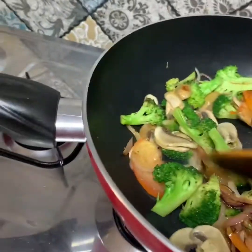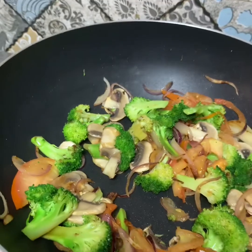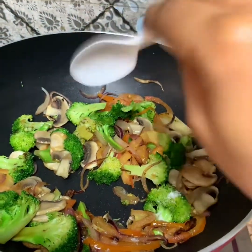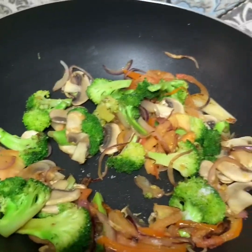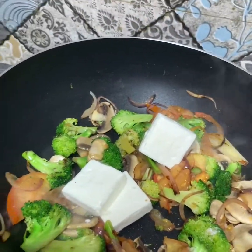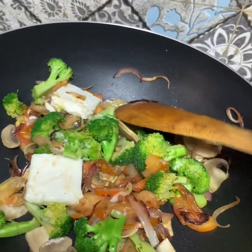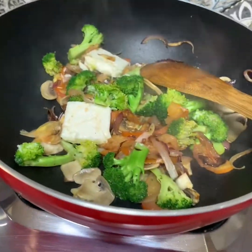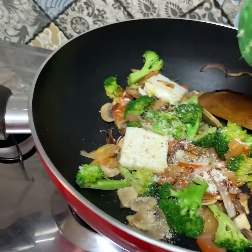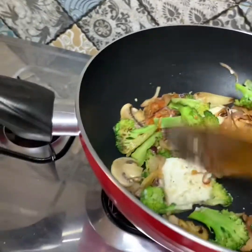In this, now we'll add our cheese. First we add a pinch of salt, a pinch, because cheese already has salt in it. And we have already added a bit of salt in the pasta also. So we'll add some cheese, this cream cheese. Let it melt. And a bit of garlic salt. If you don't have garlic salt, don't worry, you can add garlic in this.